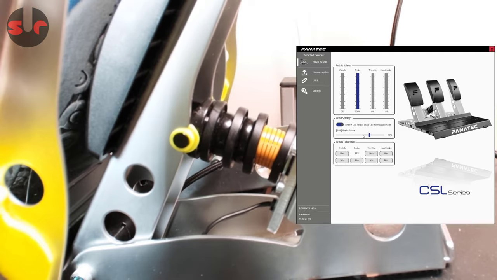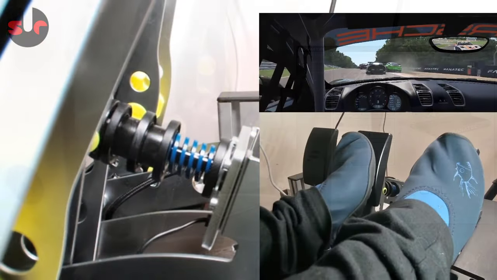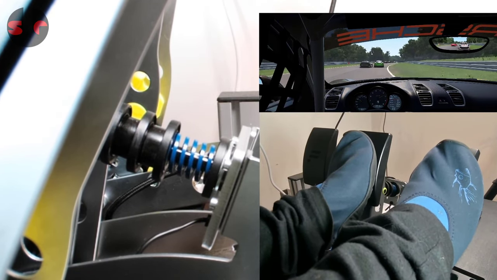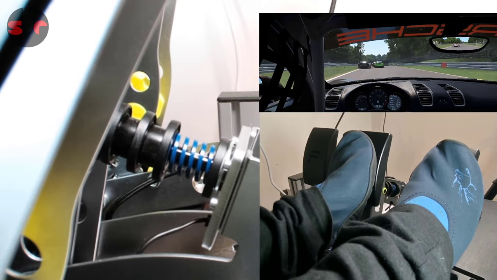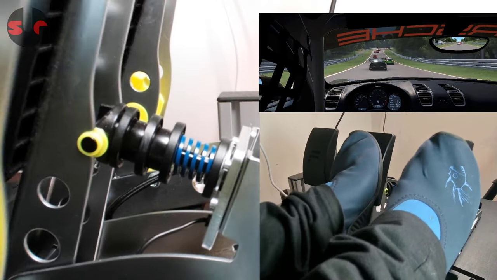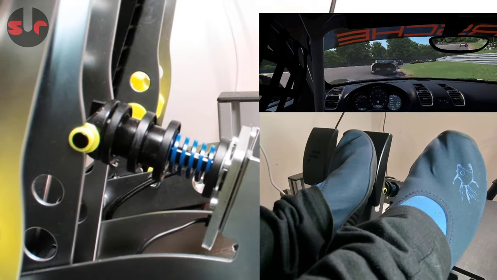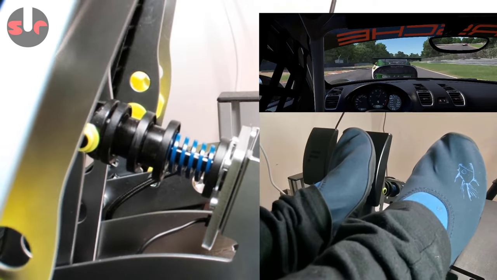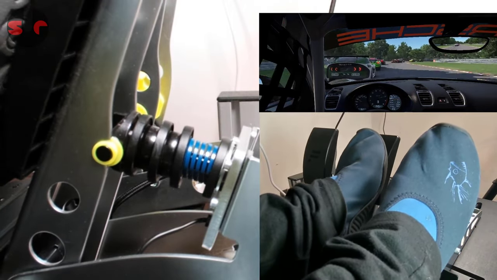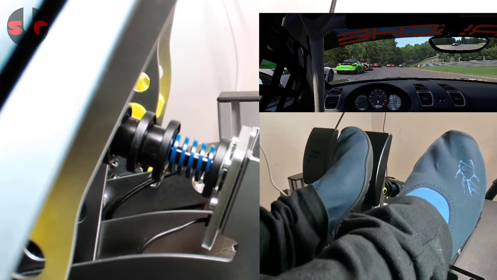So does that mean you should go with the blue spring like me? Well, before deciding, do take a moment to think about your pedal mounting situation and if it's fully capable of handling that much force. Properly mounted onto a solid sim rig, yes, go right ahead, I'd recommend the blue spring. But if you're working with a wheel stand or your pedals are simply loose on the floor, then possibly the yellow spring is more appropriate for you. If in doubt, get both the yellow and the blue springs. They are super cheap, so it's worth it. Either way, this spring mod is effective, it works really well.